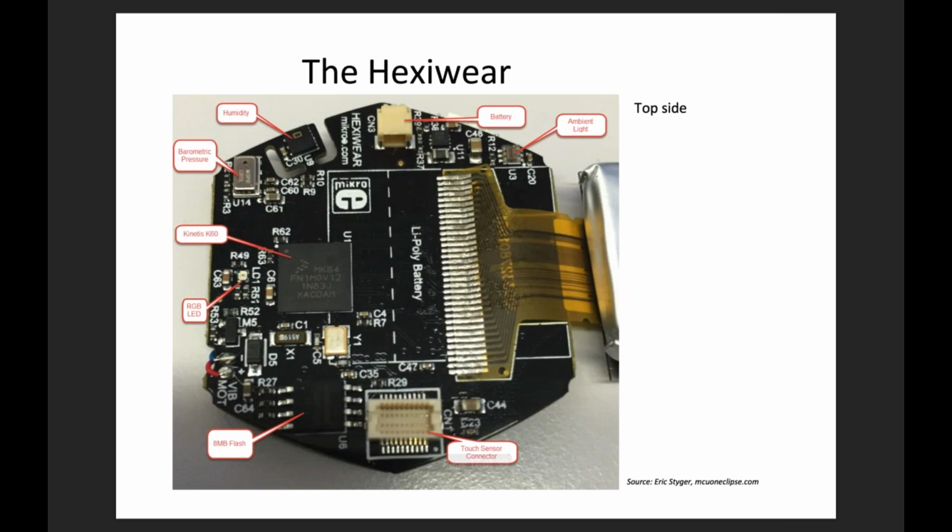way. So this is the Hexiwear inside. There's been some really nice webinars in this series before covering the Hexiwear, so I just have a few slides on this.